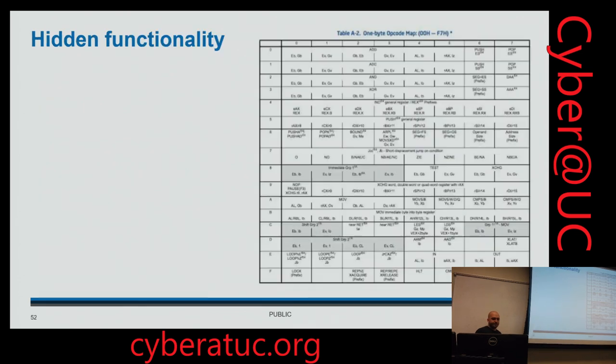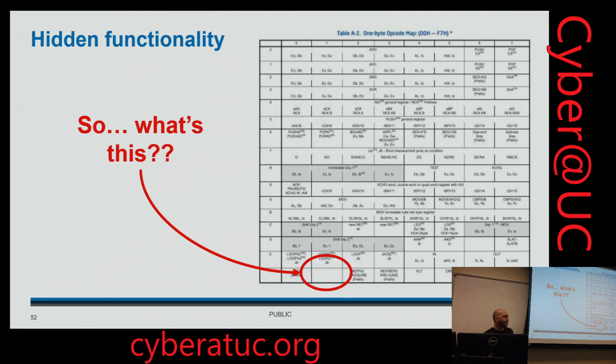So more on the hidden functionality part. This is a page taken out of the opcode dictionary, basically, for x86. This is supposed to be the entirety of all valid x86 instructions. So why are there blank spaces here? Why is there a possibility that there's not something defined? Oftentimes this happens because developers for architectures like to have their own debug tools, right? They like to have their ability to do auditing of their own code, but they don't want to expose that to people. So sometimes they'll just delete the entry in the dictionary before publishing it and just say, who knows what's there? We don't.